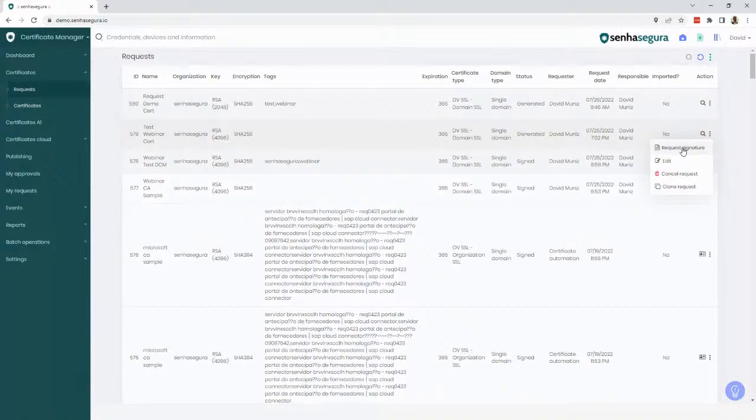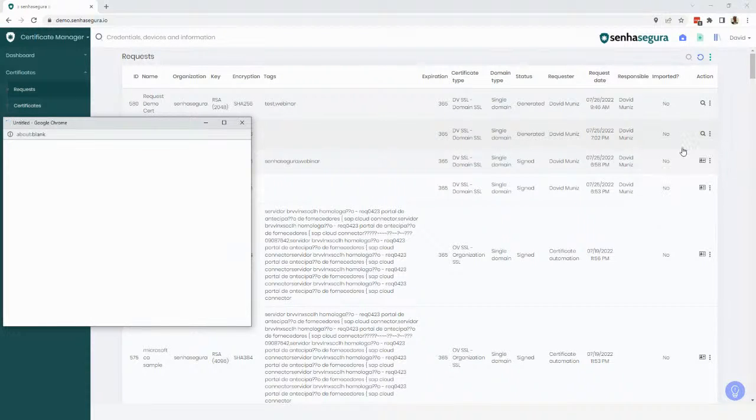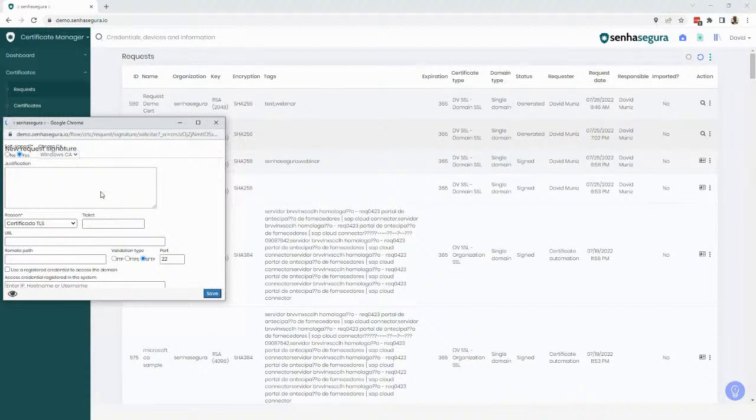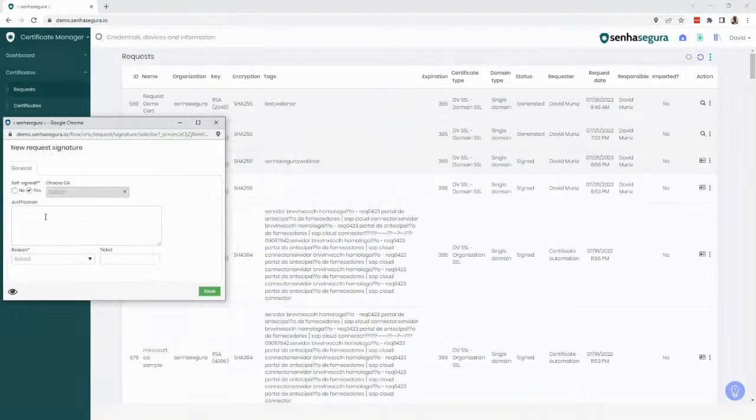So I come here, request signature. I can give a reason. Here I can select if the certificate is self-signed or not. Justification: demo for the webinar. External web application. Here I can select a ticket, let's say, for instance, this one.